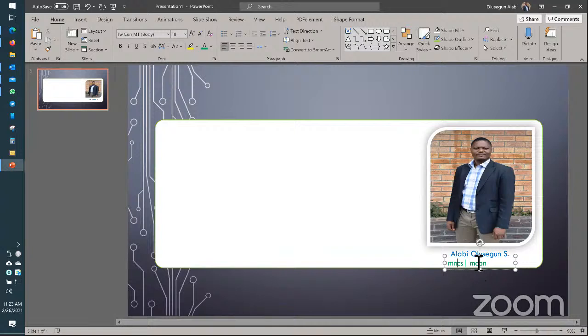So I click this, just press the Shift this time and click the other one. I've clicked the 3 now, selected the 3, so you can go to picture, then align.